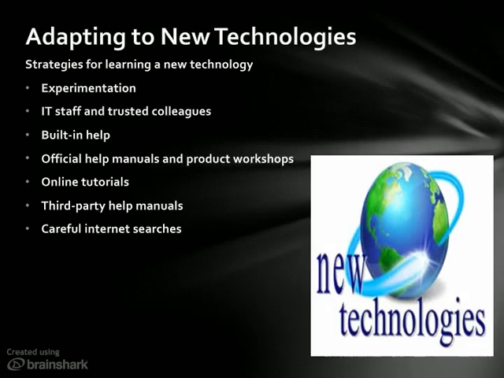Another strategy that very few people use is going to the official help menus or attending free product workshops. Online tutorials for some can be an easy way to learn a new technology. I find a lot on YouTube that is useful for learning a new Web 2.0 tool. Third-party help manuals that provide how-to guides can simplify the information in the official help manual. Finally, when you do have those technology problems, you can usually find answers on the Internet. Search for the information by using precise terms to narrow your search query down.